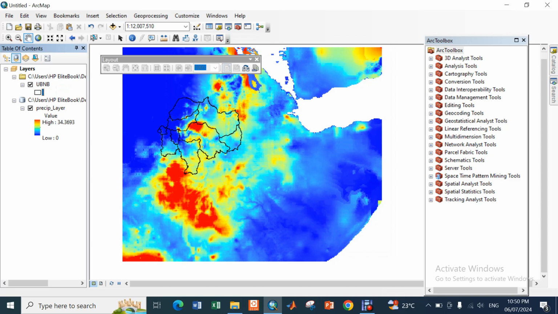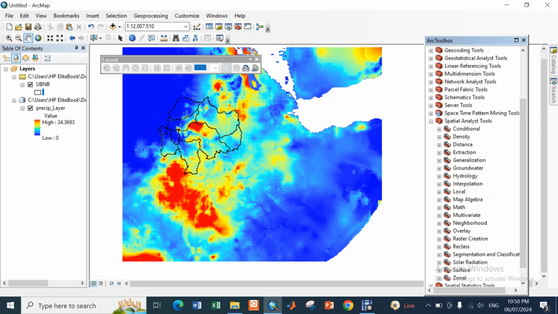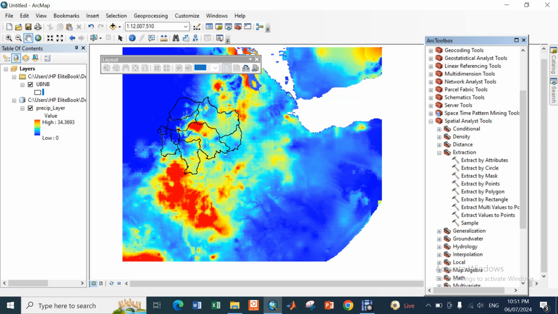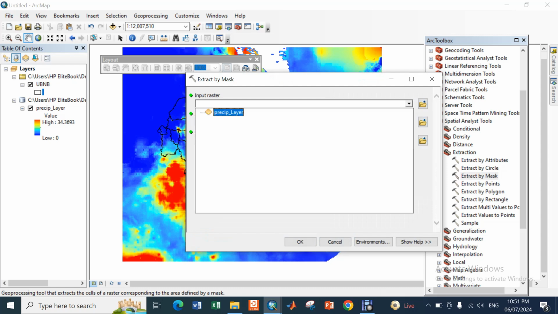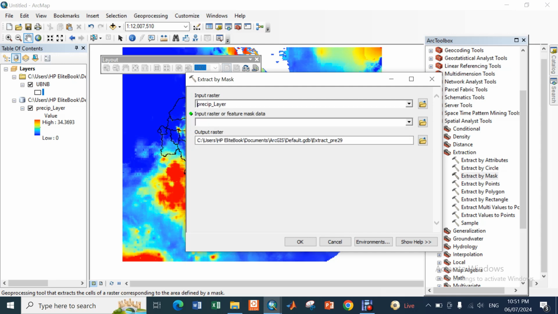The next step is the extraction process. To extract, we go to the Spatial Analyst tool. Then you go to Extraction and choose Extract by Mask. Double click here. Then we select the precip layer as the input raster, meaning that we are going to extract within a shape file.